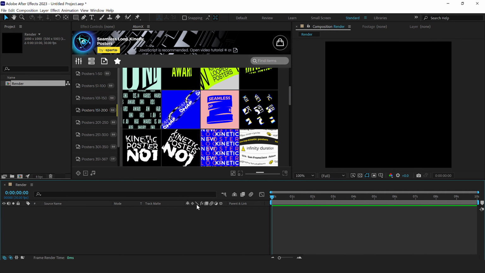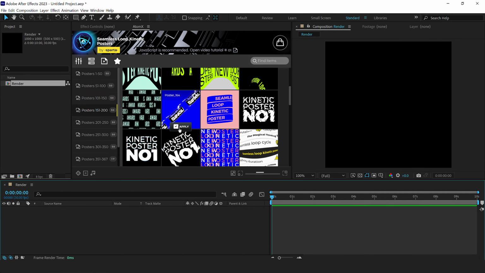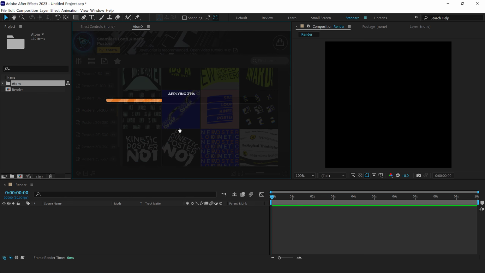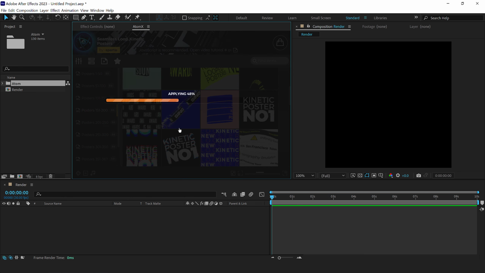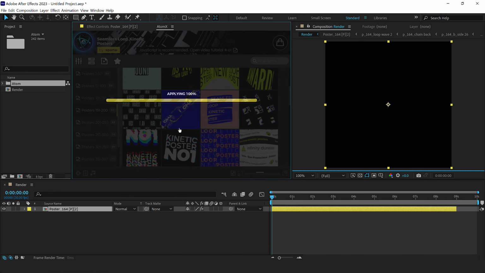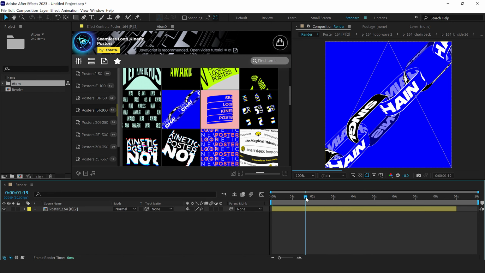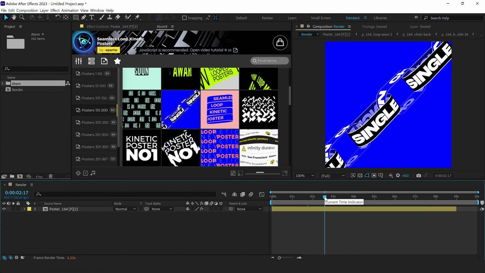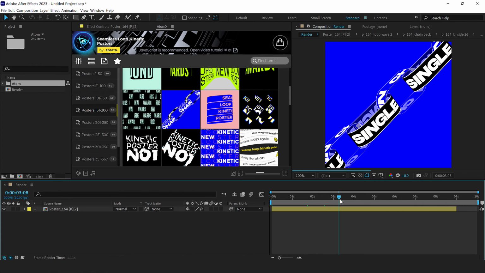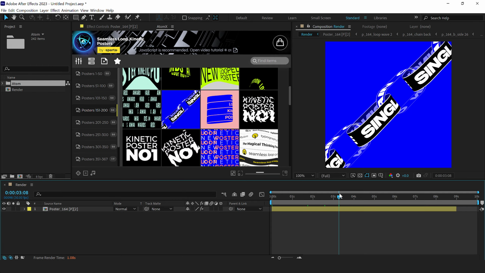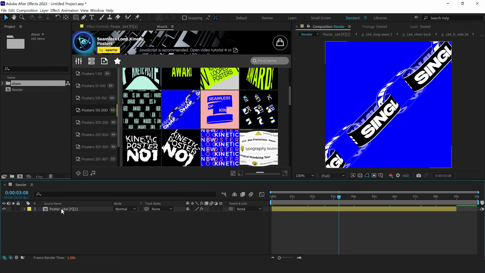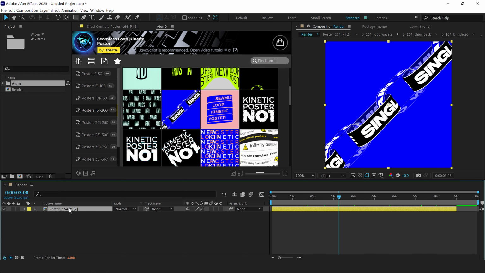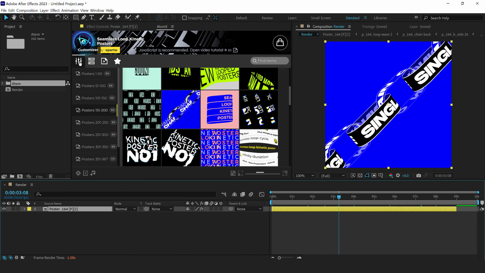All I have to do is select the composition, click on apply, whichever animation that you want to add in your project. It's going to take a few seconds to load the animation, and boom, there we have it in our project, in our timeline, or in our composition, whatever you want to call it. And there you have your animation. Now, customizing them is also very simple. Either you can jump into the composition, or you can just select this and then go into this customizer.